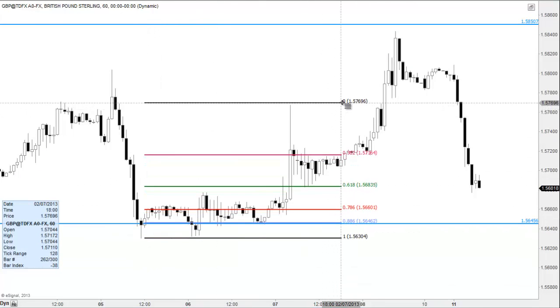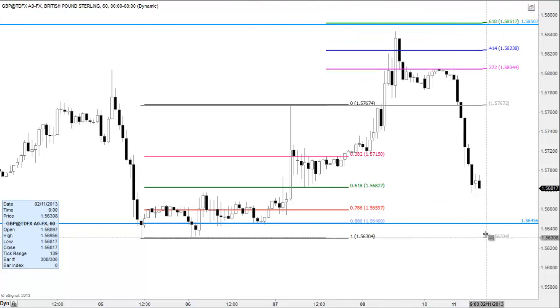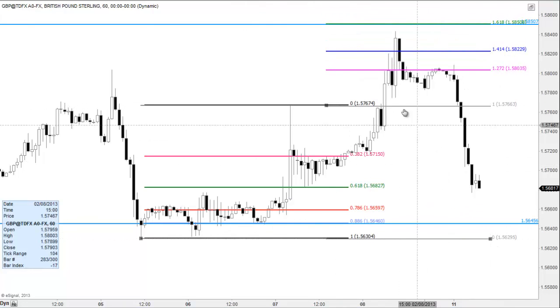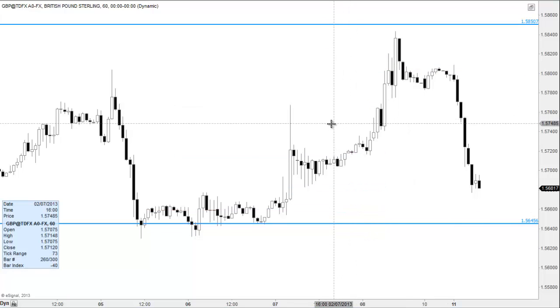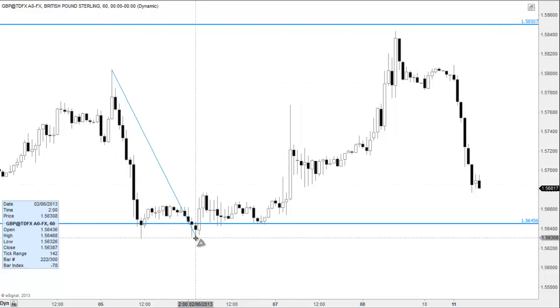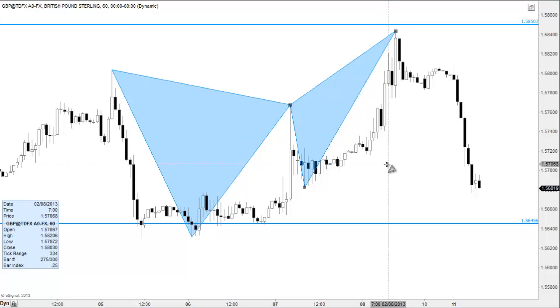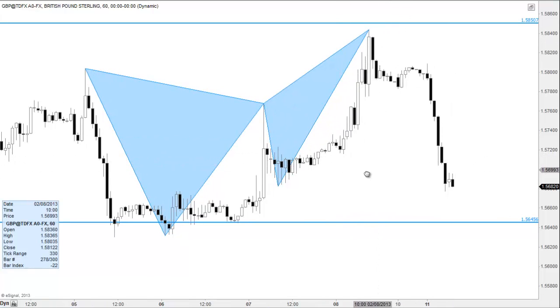Now let me see. I'm going to do a little bit of analysis, and if I've got anything, I'll tell you what we've got. Some of you are already looking at this, and nope, we don't have anything. We might have had a cipher pattern here, but we don't have the right Fibonacci levels to do it. We did have a butterfly pattern right here. Let me draw it in for you so your eye can see it. We can go here or here, it doesn't really matter. To make it easier on your eye, I'll draw it the way I did. There's a butterfly pattern. But again, it doesn't do us any good because that happened yesterday.